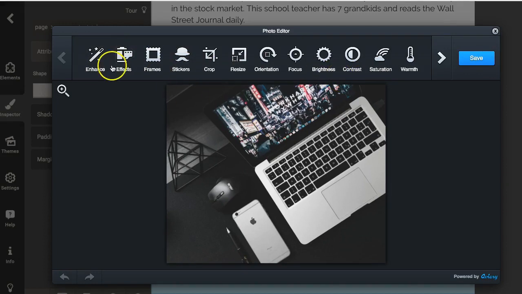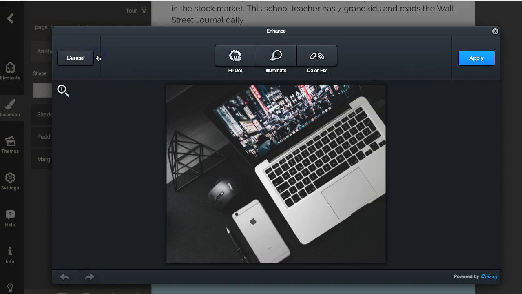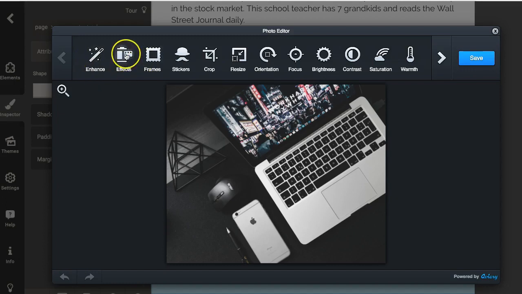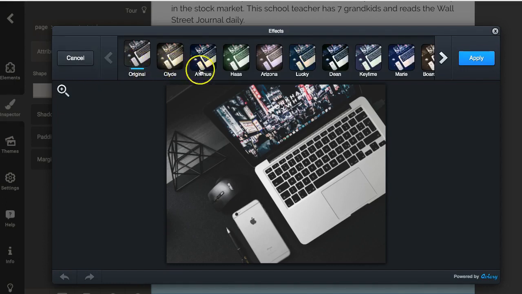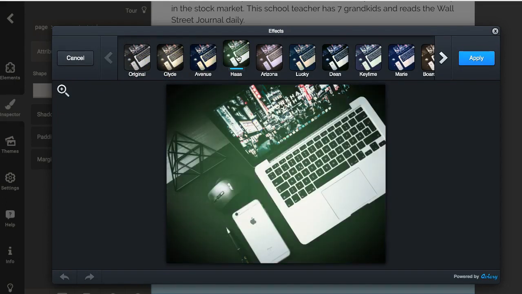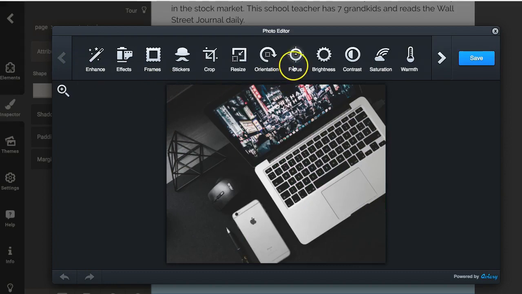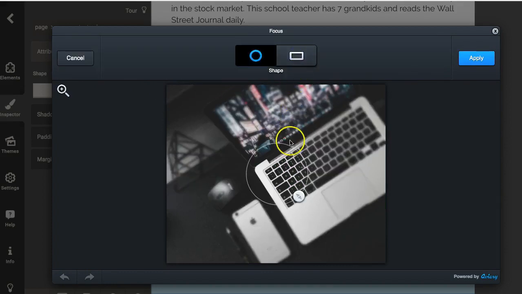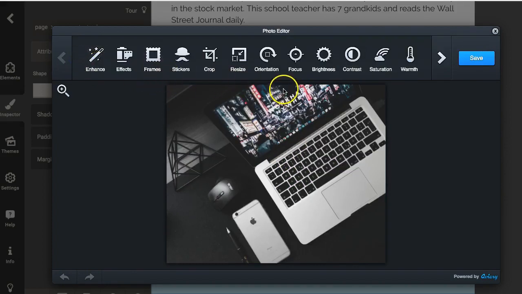The other things I can do, and some of these are pretty cool, I can add an enhancement here. I can do high def. I can illuminate this image. I'm not going to go through all of these, but there's a few that might be helpful. I might want to add a filter over the top in some manner. I might want to add some focus, and the other thing you can do is add some color.